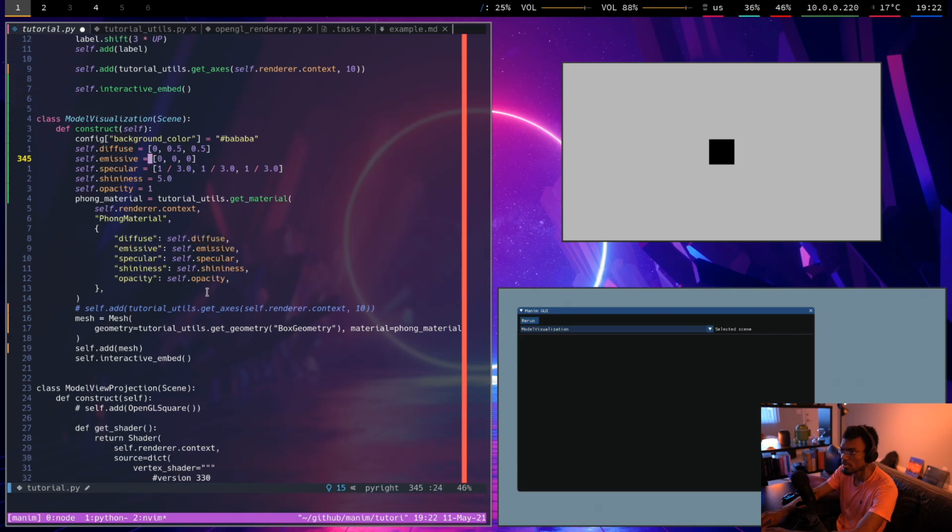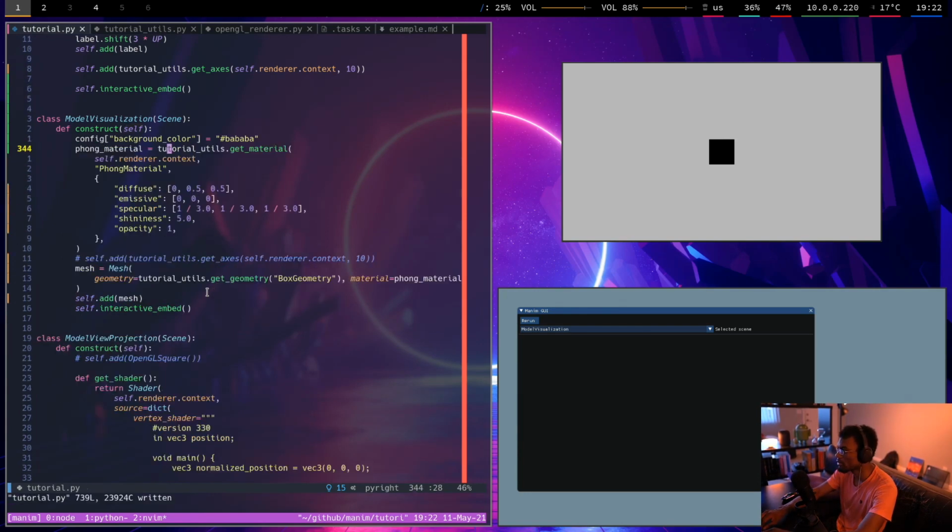This one, take this, put it there. This one, 0, 0, 0. This one, put it there. Shininess 5. Opacity 1. Okay, take that out.